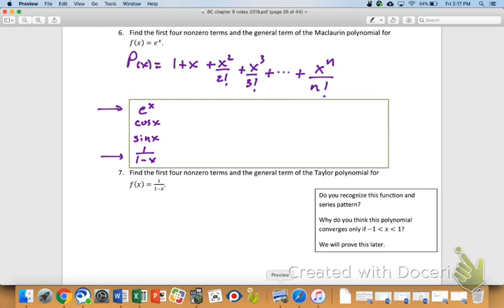So I thought maybe a good way to finish this off before we move into our main topic of the day is for you guys, if necessary, to look back through your notes. Maybe you have some of these already memorized. Why don't you write out the first 4 non-zero terms and the nth term for all 4 of those, just wherever you've got a little space on your page. We'll write these out a lot over the next several weeks. I don't know if we'll do it every single day, but we'll do it a lot, as a way, hopefully, to help you get these memorized. So, let's get the nth term as well.